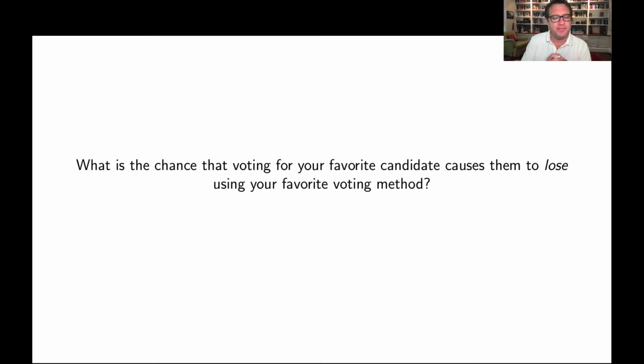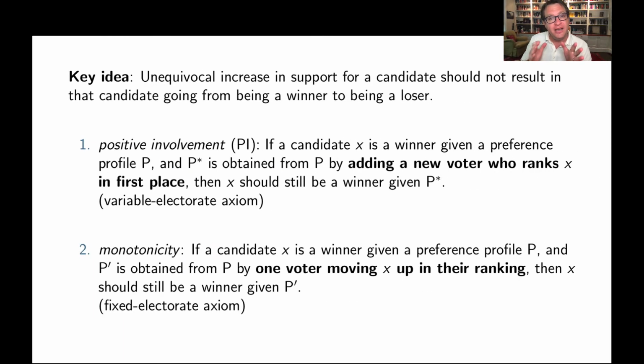Let's start with a question. What's the chance that voting for your favorite candidate causes that candidate to lose using your favorite voting method? Intuitively, of course, we would like the answer to that to be none at all. There should be no chance that voting for your favorite candidate increases the chances that that candidate will actually lose the election. The key idea here is that unequivocal increase in support for a candidate should never result in that candidate going from being a winner to being a loser.